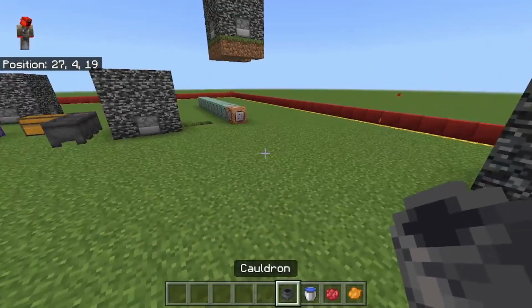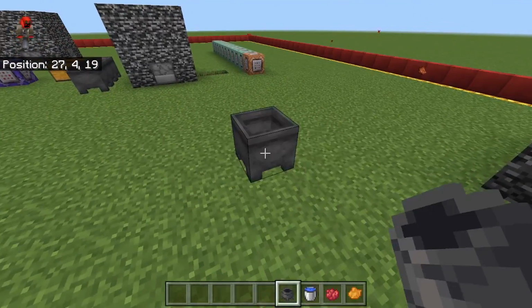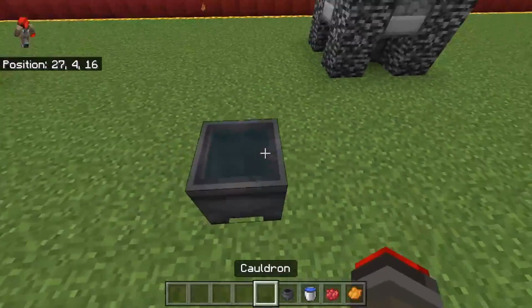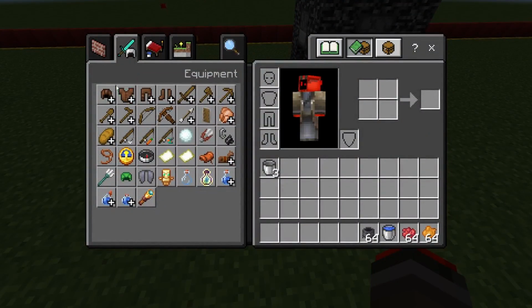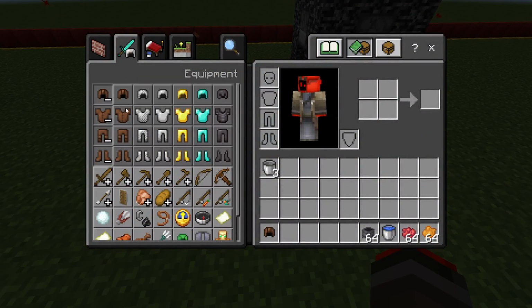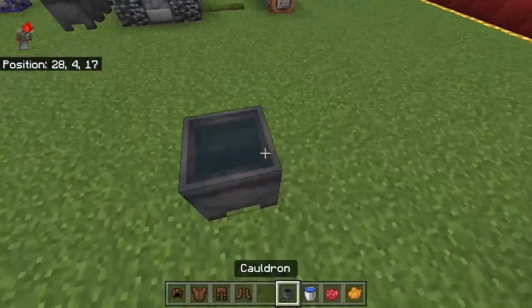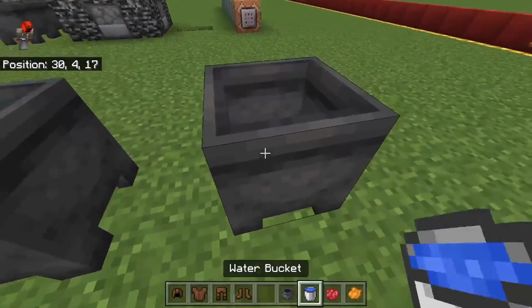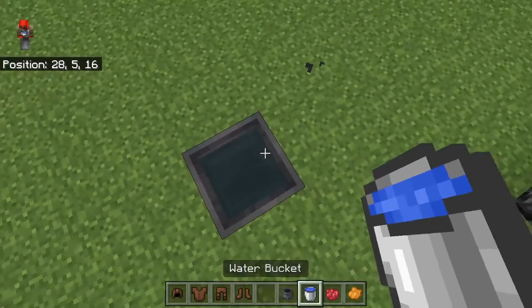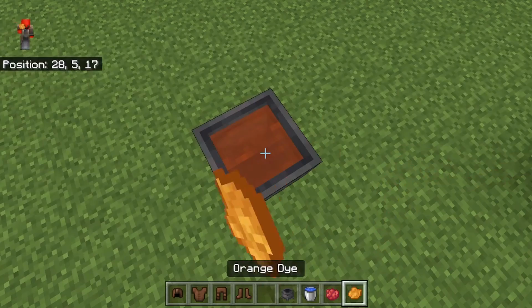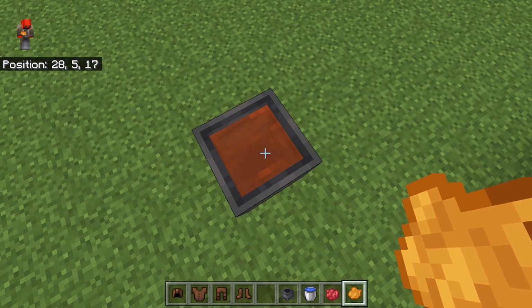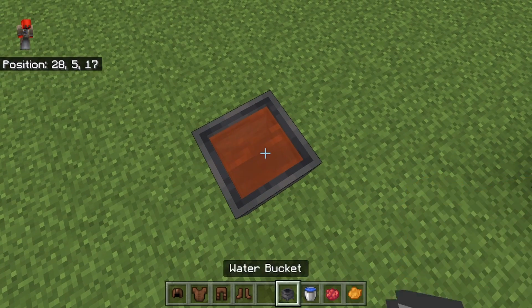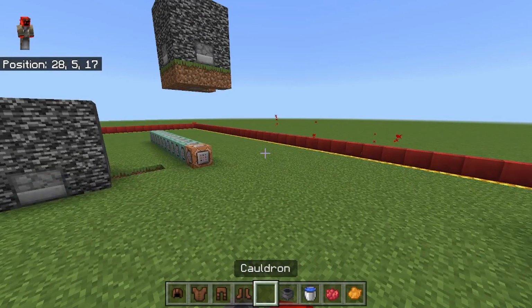Okay, so the next step is we're actually going to need to get some dyed leather armor. For those of you who don't know, if you want to dye armor in Minecraft Bedrock Edition, you get yourself a cauldron, put some water in it, and then you can put dyes in it by right-clicking. For those of you on Windows 10, otherwise it's just basically like placing a block.